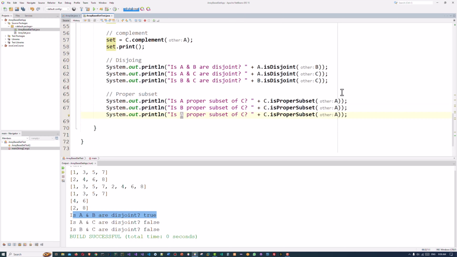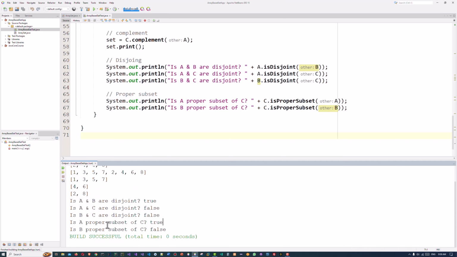B and let's say same set is always subset. So 2 is enough. Okay. This is C and B. Okay, let's run it.